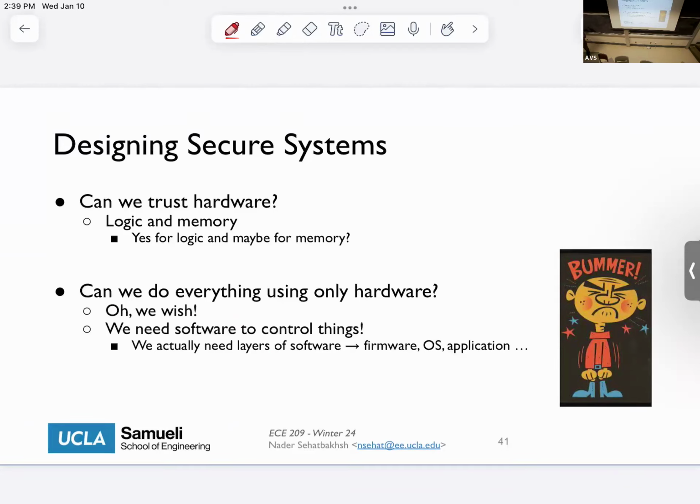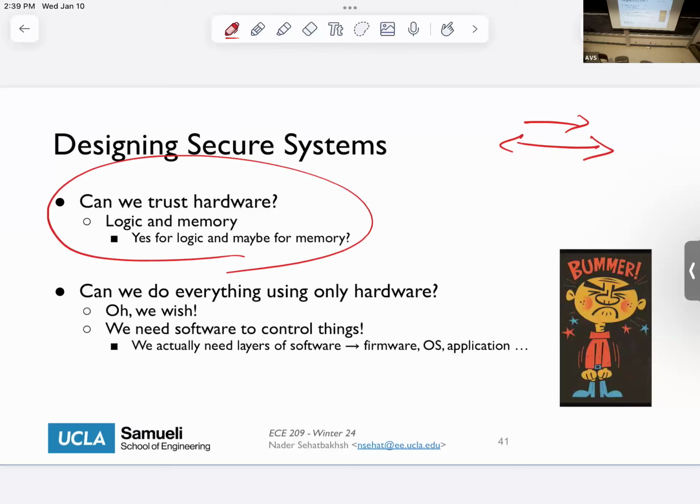If I want to do everything in hardware, I need to design hardware, and designing hardware is a very inefficient thing. Those of you who have some form of RTL and hardware experience probably have seen the struggle of doing basic things in hardware. Versus software, which is very nice. You can just write things in high-level languages like Python, and whatever functionality you want, you write it, piece of cake. For example, if I want to invert the bits, it's about two lines of code in C, whereas in hardware it's probably lots of code to write. So great, hardware we can trust, a small portion, but the problem is that I cannot expand this to do everything I want. So I need some form of software to help us.